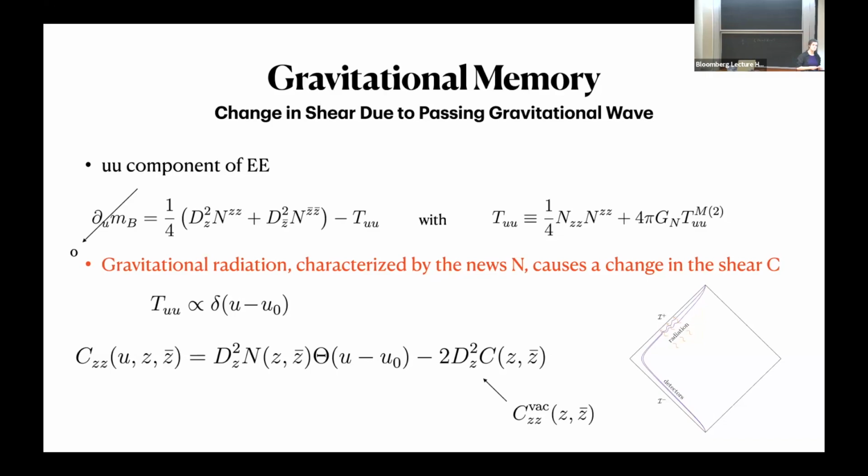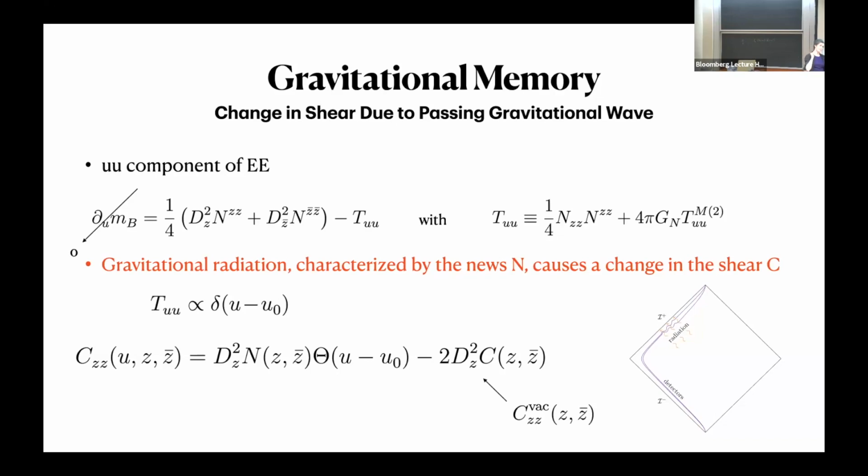Yeah, since people are asking questions, the P and the X in your earlier slide, you had a horizon. That is the shifts typically in the 't Hooft story. Yes, they're exactly that, the horizon. Because the news and the shear C are typically defined at the celestial sphere. Yes, so there's a translation. Yeah, so what I'm doing is taking it to infinite radius. Exactly, so I'm regulating the celestial sphere.